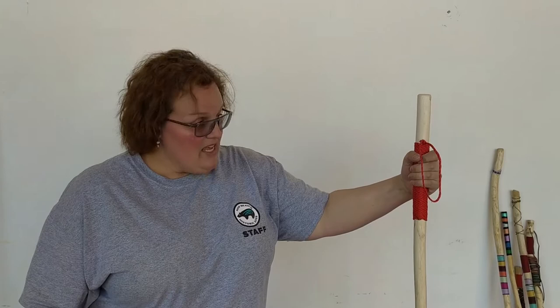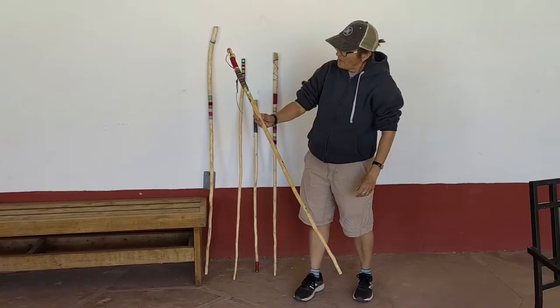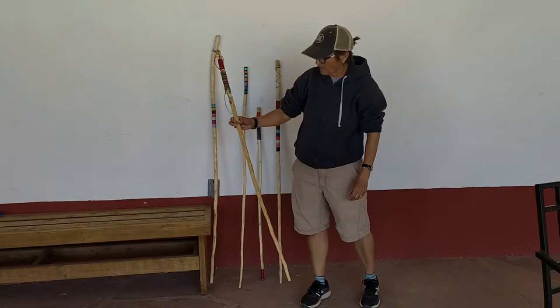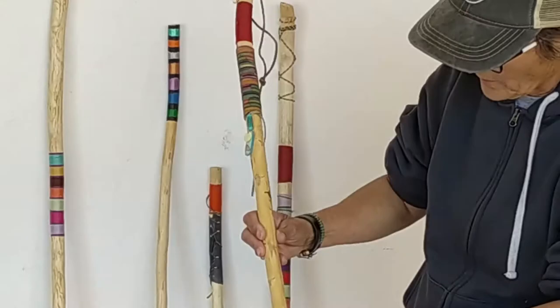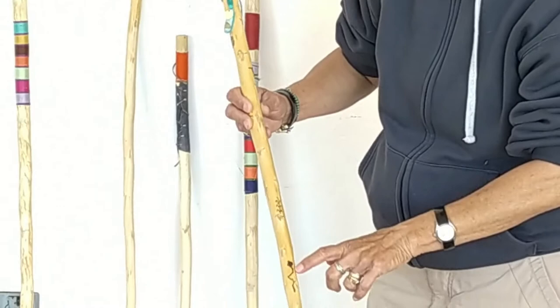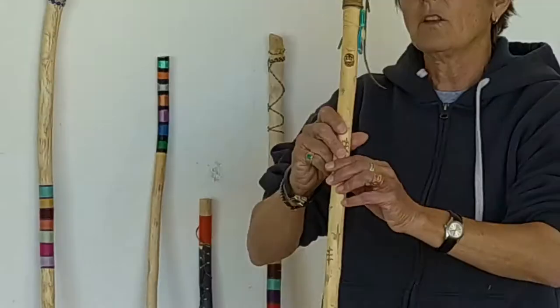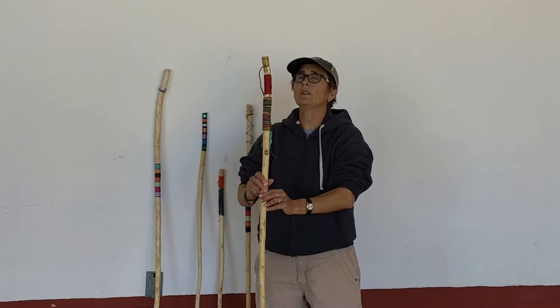Now I'm going to let Ranger Annie explain some of the different ways you can decorate your stick if this is not the route you want to take. These are different walking sticks that were put together at workshops we held 4, 5, 6 years ago at Coronado Historic Site. And this is a combination of 5 or 6 different materials. First of all, you'll see that I was able to use a wood burning tool and made a number of different designs. You have your corn stalk, you have what might be considered an antelope. Certainly the snake is rather easy. So the soaptree yucca stalk that we're using is a wonderful medium for a wood burning tool. If you have one, enjoy it.